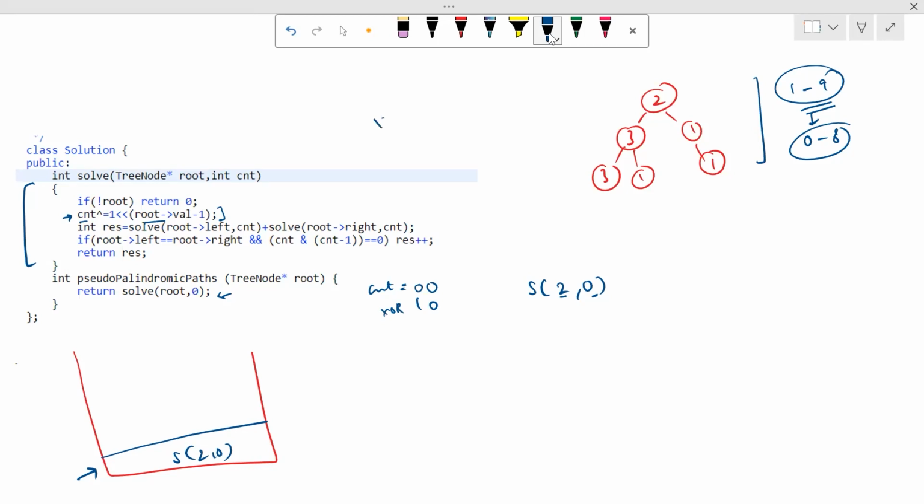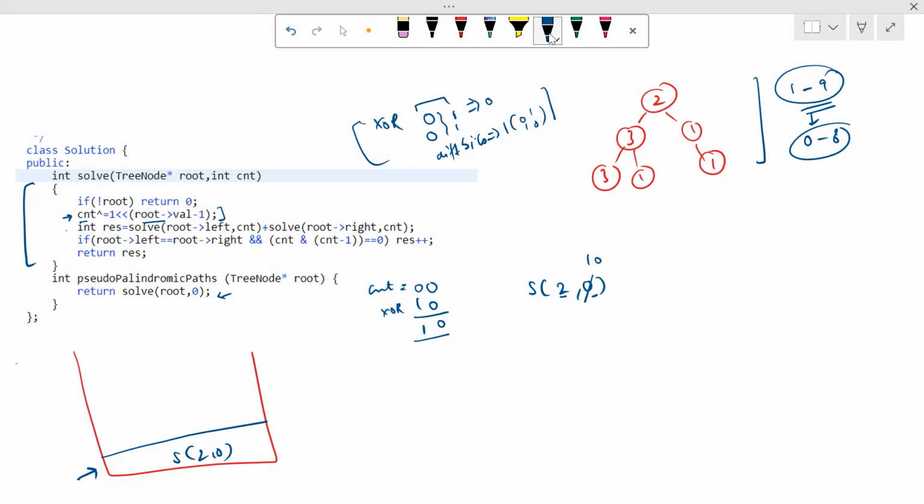So basically, what is the property of XOR? It says that if you have the same bits, that is 0, 0, or you have something like 1, 1, in these two cases, you'll always return a 0. But if you have different bits, in that case, you'll return a 1. Different bits means that you have 0, 1 or 1, 0, something like this. So this is the XOR property. So now when I XOR it, I get 1, 0, which is 2 in decimal. So I'll say this was the count value, update it to 1, 0.